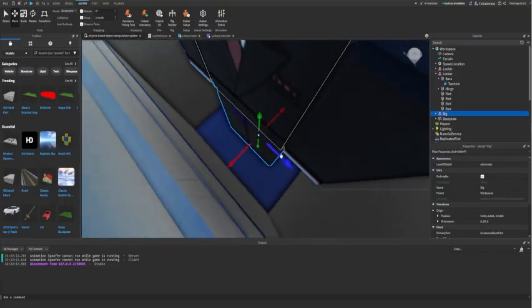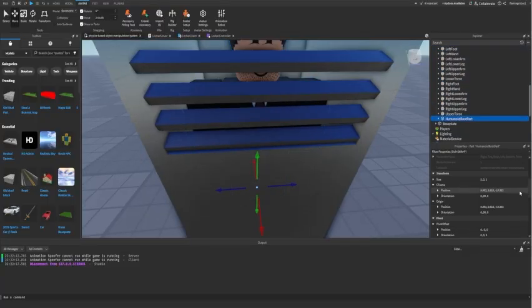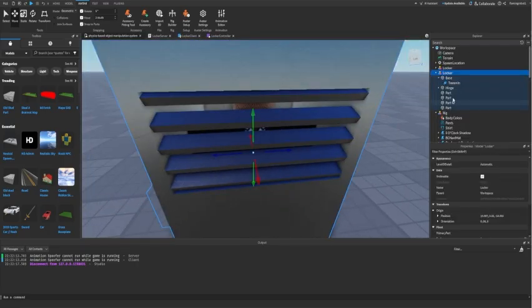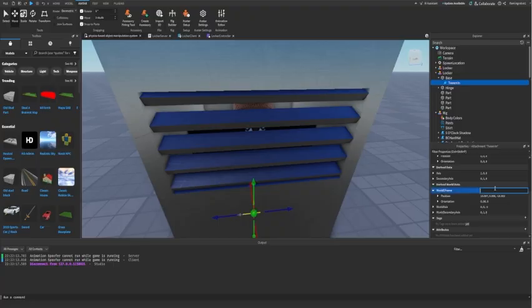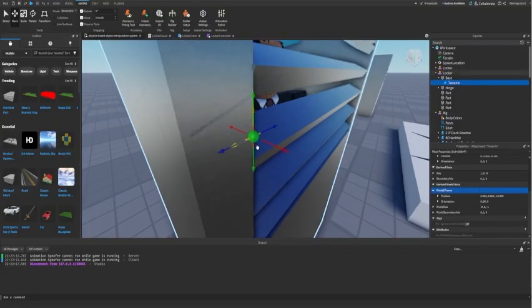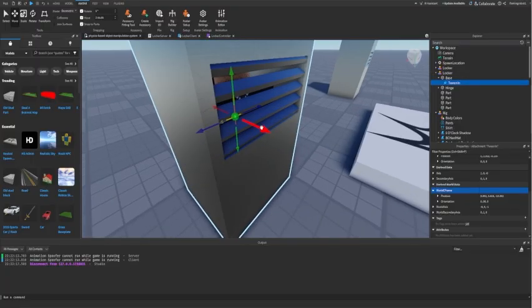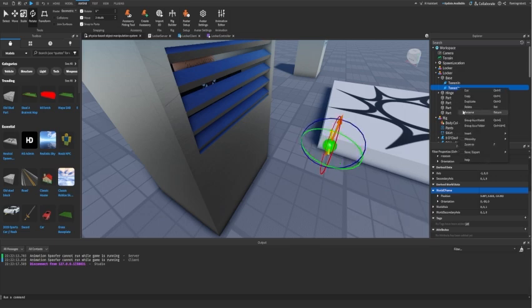Just like that. Now open it up, go to the humanoid root part, and copy the C-frame. Once you have that, you can go back to the tween in attachment, go to World C-frame and paste that C-frame in there. As you can see, it goes right to the center of his body. Now we can duplicate that, move it to the outside, rotate it 180 degrees, and rename this the tween out.